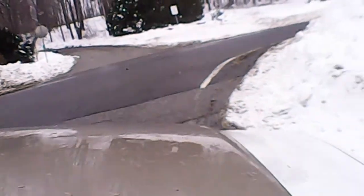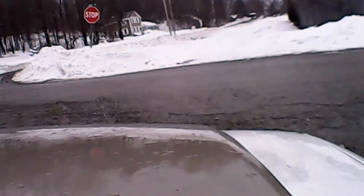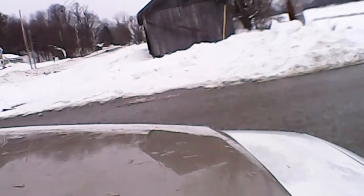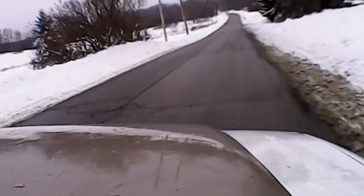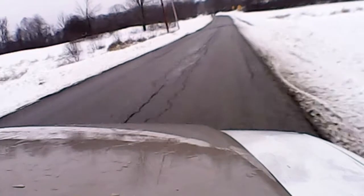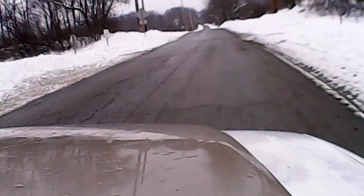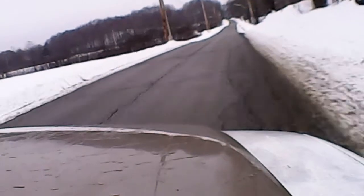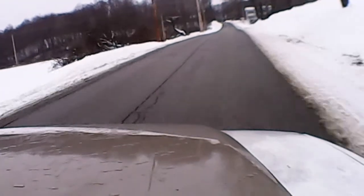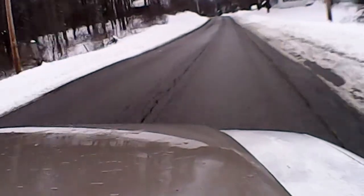So this one, the thermostat was a little bit easier to get to, but as you can see, it was still kind of down in the engine with some wires. One of the things I was really trying to struggle with is I hate YouTube how-to videos where you can't see what's going on. So I was constantly trying to make an effort, especially when I tell you where certain bolts are, to make sure that the area was well lit and that you could see all the bolts. It is definitely hard to do, and that is something that I need to work on, making sure that you see all of the steps required to do this kind of stuff.